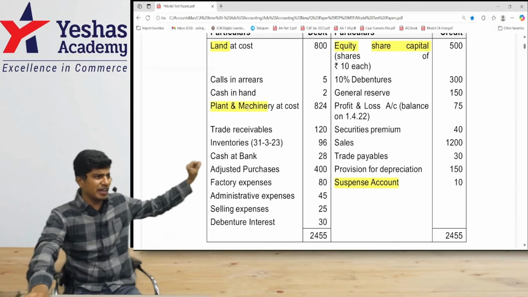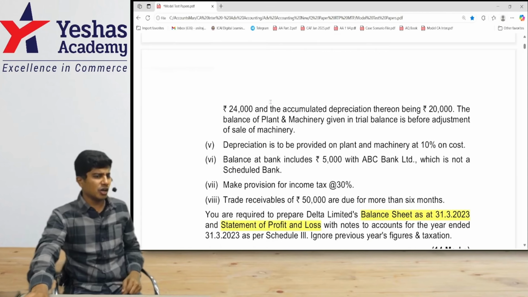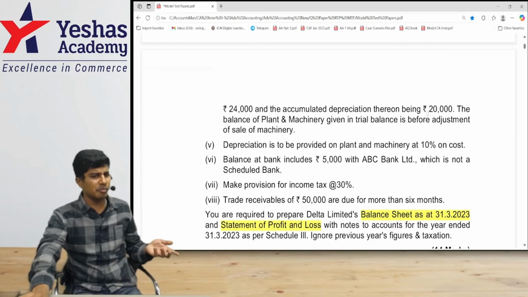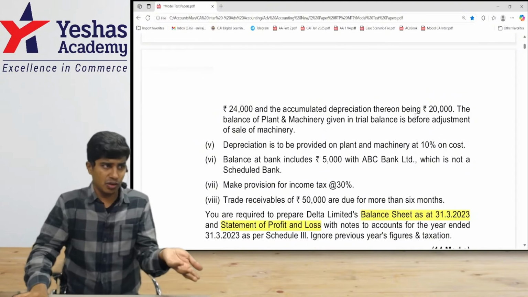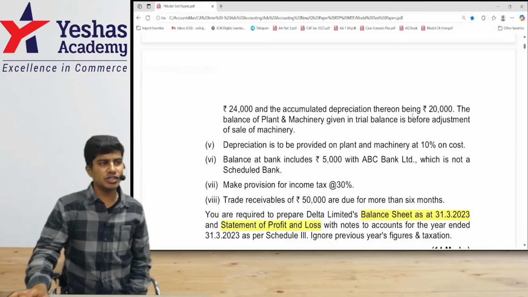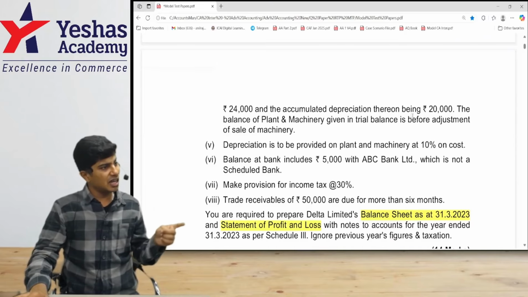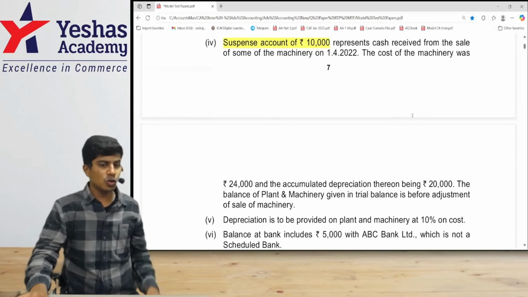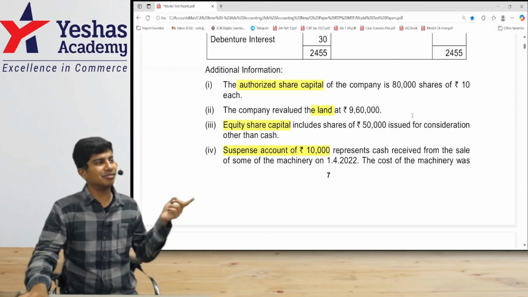I'll only identify the items which have adjustments and then mark them. I'll read these adjustments in detail later. They told us the asset was bought for 24,000, accumulated depreciation is 20. This is helping us identify profit or loss. I'll read this later, but I can do it now. Cost is 24. Am I right? Accumulated depreciation is 20. 24,000 cost, 20,000 accumulated depreciation. If you deduct, we get a carrying amount of 4,000. 4,000 rupees is the carrying amount or value. Sold for 10,000. So 6,000 rupees is the profit. That's it. 6,000 should be written in other income.